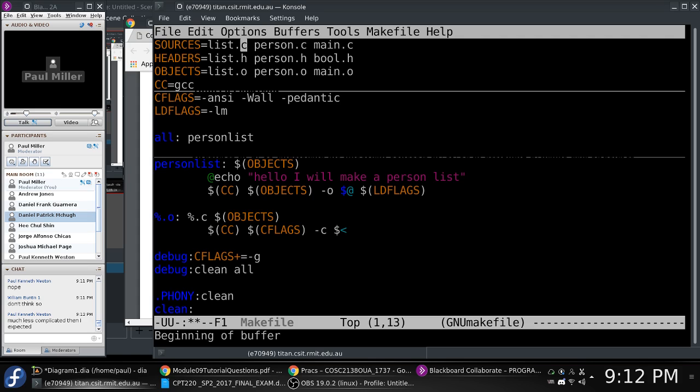Yeah, it's very simple. If you compare make with, say, Ant, which is used for Java, I find Ant a lot more complicated, a lot more verbose.